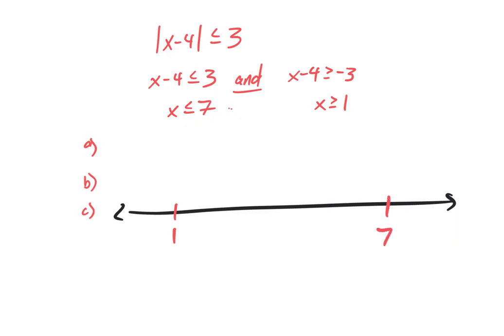Okay, the big difference here is my symbol is a bracket on both ends. The one thing I will tell you today is you're going to have the same symbol on both ends. So it's either going to be both parentheses or both brackets. We saw some on Tuesday where we had like a parenthesis here and a bracket here. Well, for today, because we're starting with the same original symbol, they're either both going to be equal to or they're both just going to be less than or greater than. Okay, so both brackets or both parentheses. And then we're going to shade in between. Greater than 1, less than 7 would be everything in between. And then once again, we just write our answer.